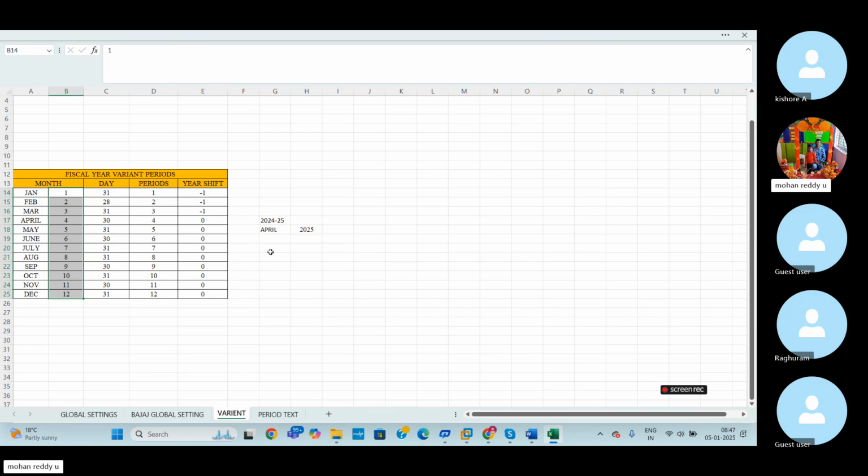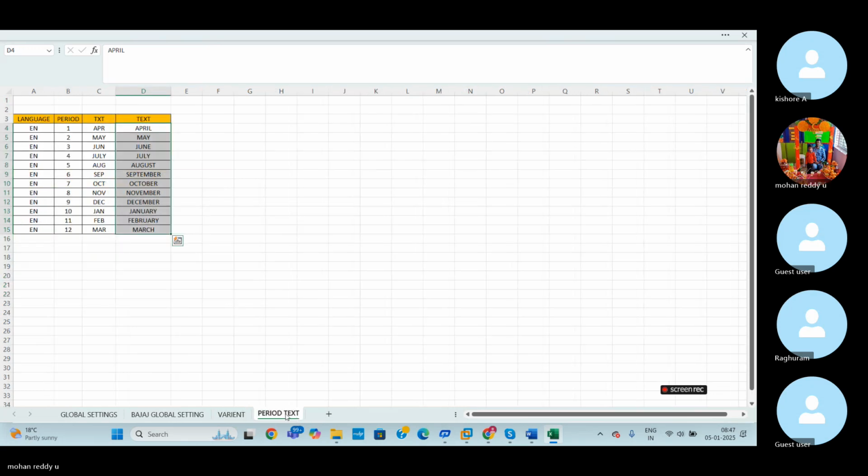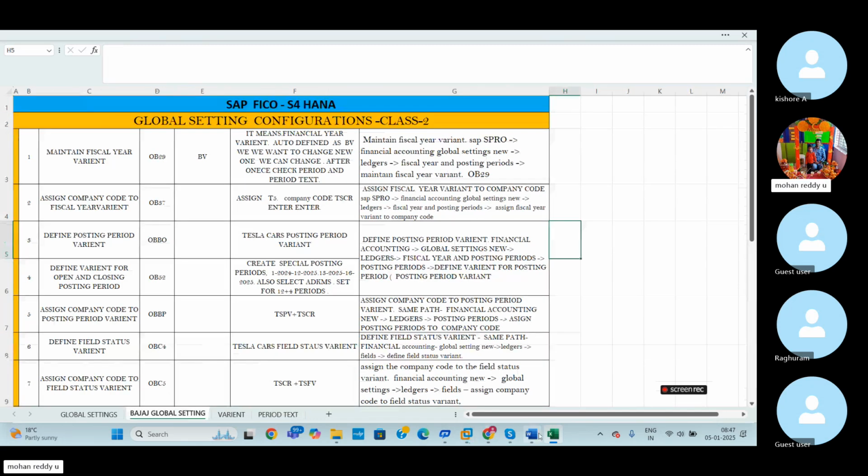In the 2024 year, how many months are we using in this particular financial year? January, February, March, 3 months, are the extra calendar year relevant months. So those 3 months we treat as year shift months. That I'll explain in the system only.